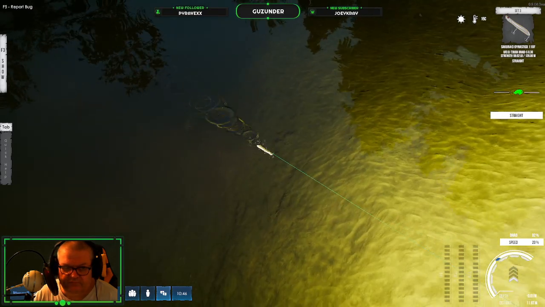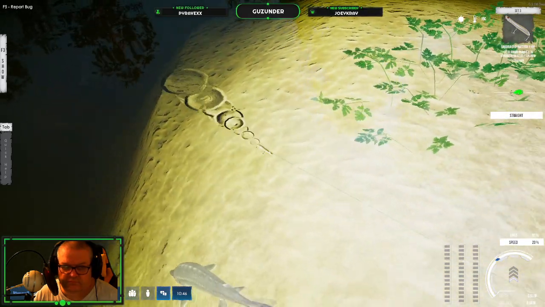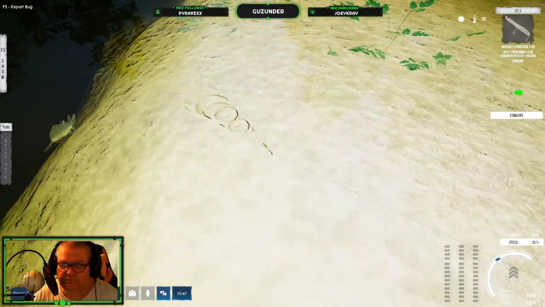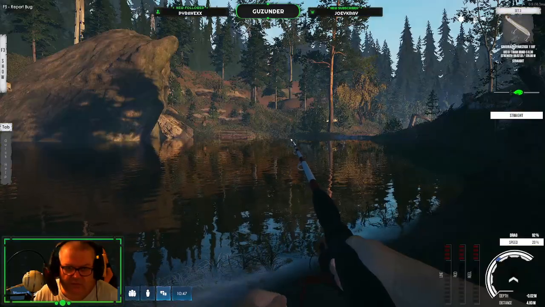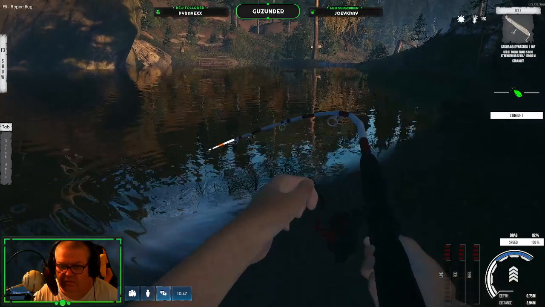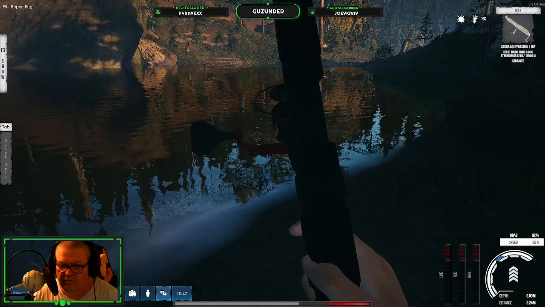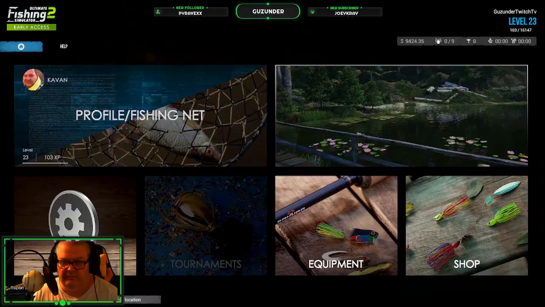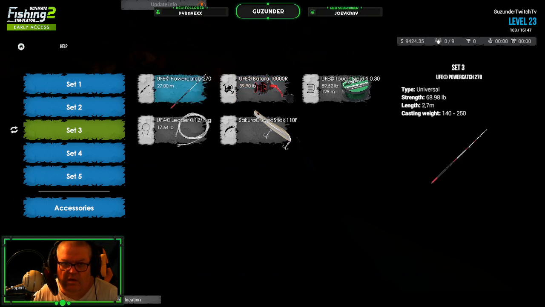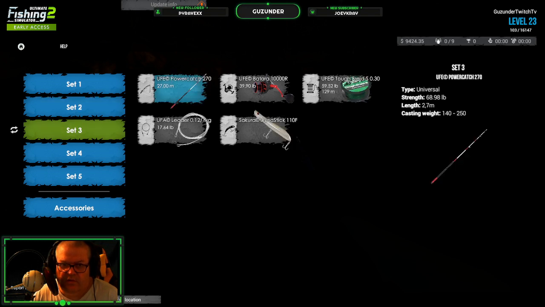NBDYSPCL, yes, you were right. I was using the wrong rod. The Predatech Pilk 200 is much better for beluga. Oh, I'm using the power catch and the salt sniper. I'm actually using the Predatech Pilk 200. It's much better.